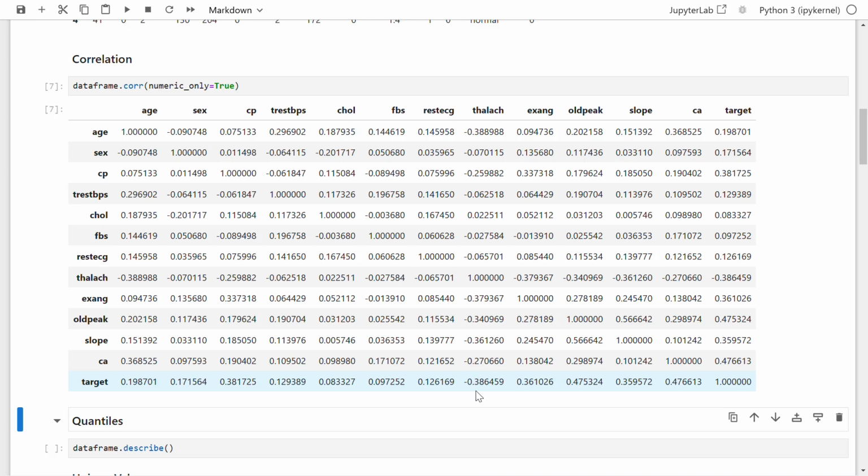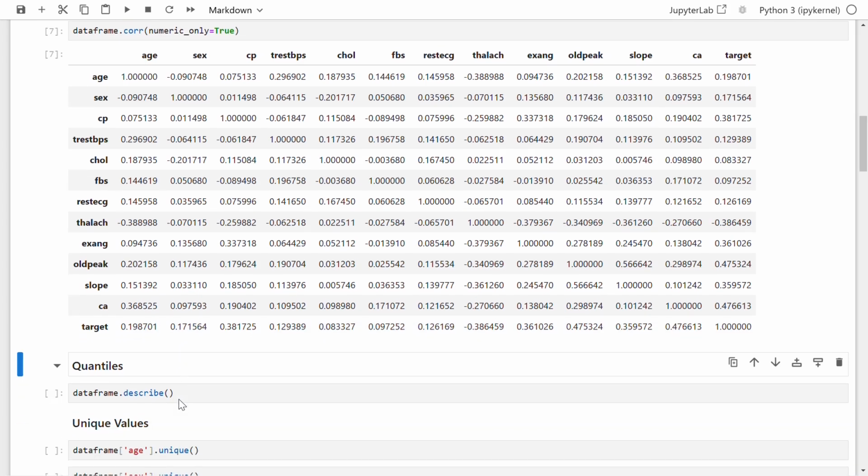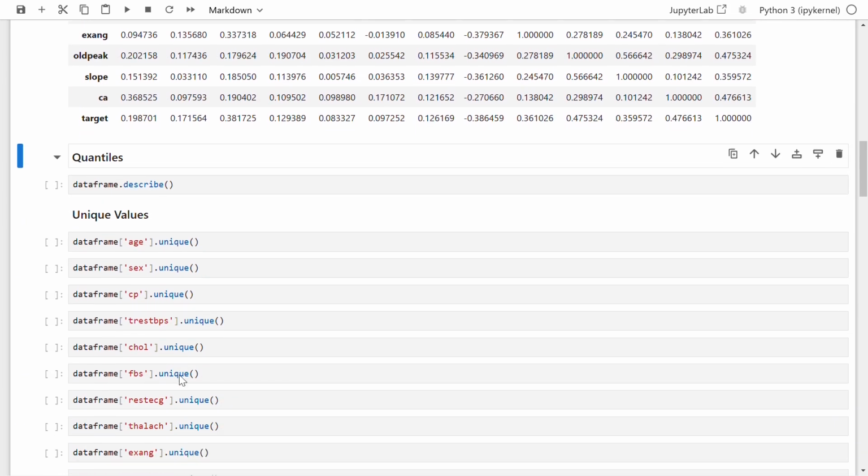It means it is impacting negatively, oppositely. And exang 36%, oldpeak 47%, slope 35%, and CA 47%. So you should notice these things carefully.